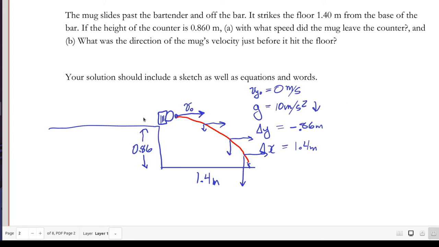So let's begin by finding out how long this process takes. I know from the previous example that if I have no vertical velocity initially, the distance that this falls is going to be negative one-half g t squared.